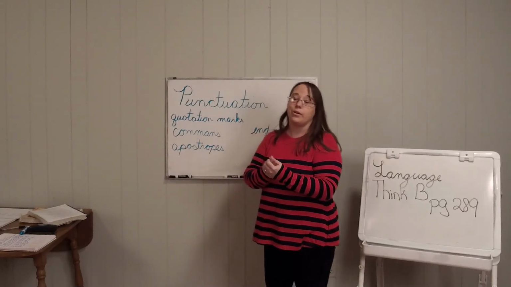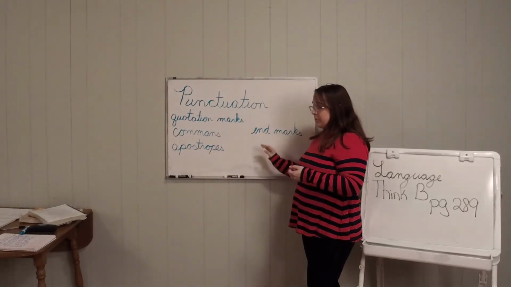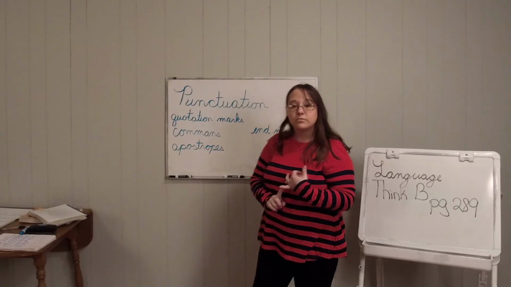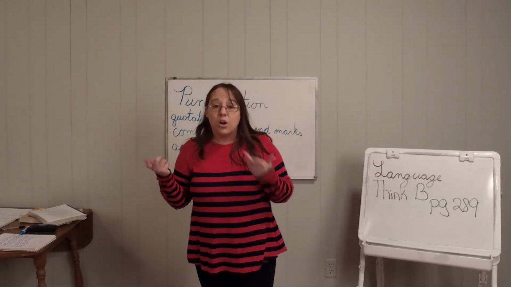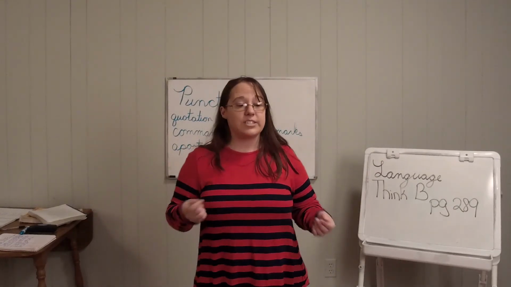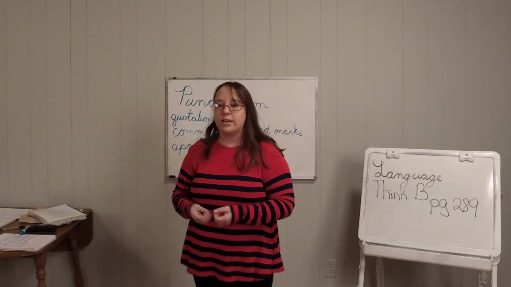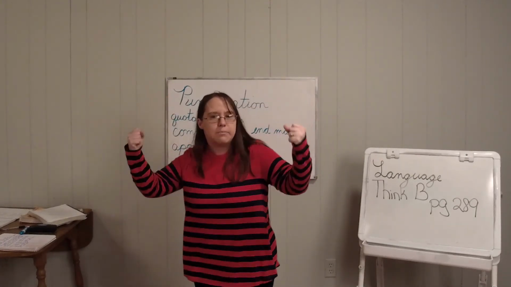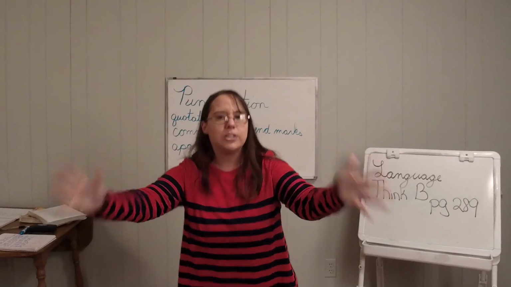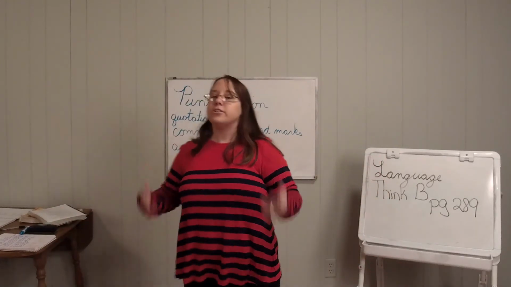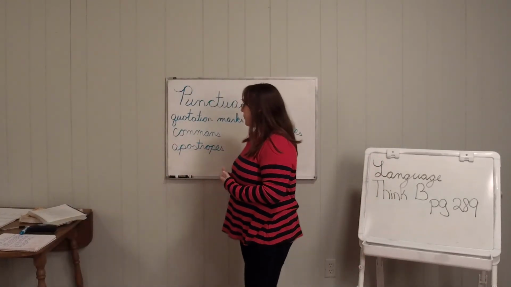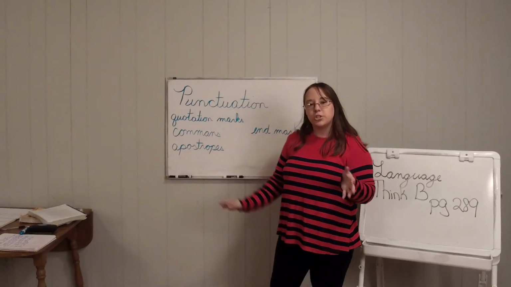Look over them. Then end marks, remember, period. If it's a statement, it's a period. A question mark goes at the end of a sentence when a question is being asked. An exclamation point shows excitement in a sentence. If there's excitement, you need to put an exclamation point. So those are your end marks. So that's your review on punctuation.